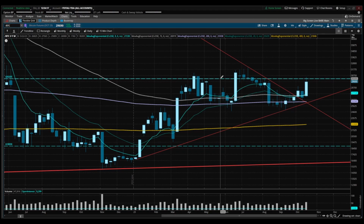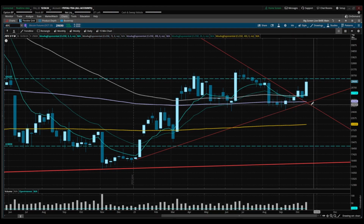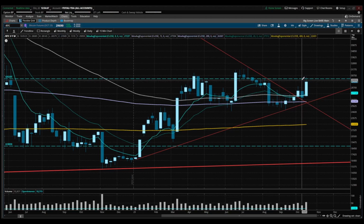I think it was because of the fake news about the Bitcoin futures ETF being approved. Someone tweeted it. I think CoinDesk tweeted it, and everybody ran with it, thinking that it was a true story, and it was not a true story. So we spiked this week on Bitcoin, but all we really did was run into resistance. And then as soon as everybody found out it was fake, we sold it a little bit. But it's actually still holding up pretty strong here.